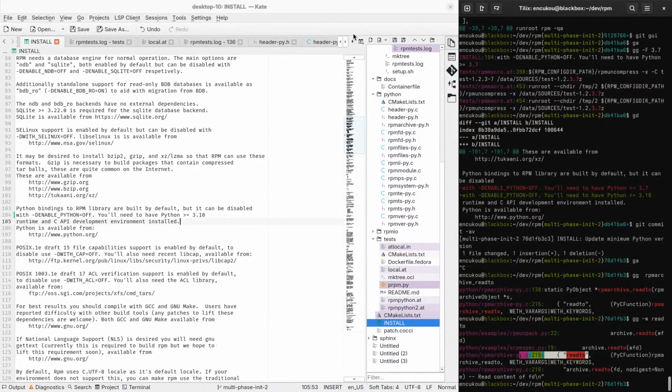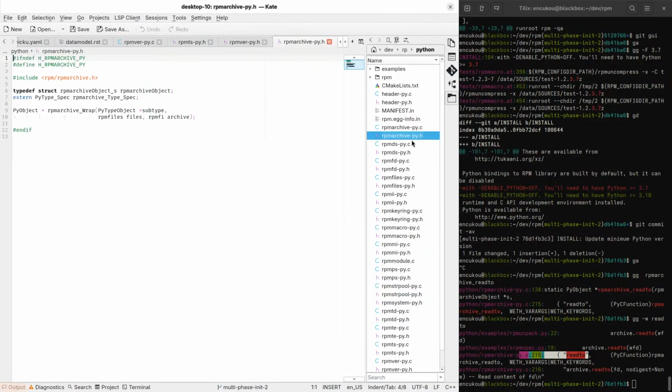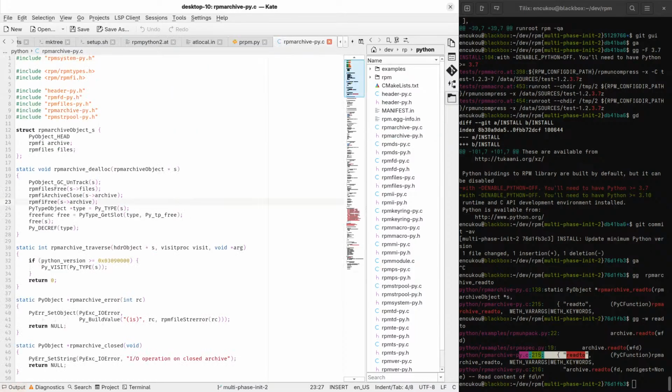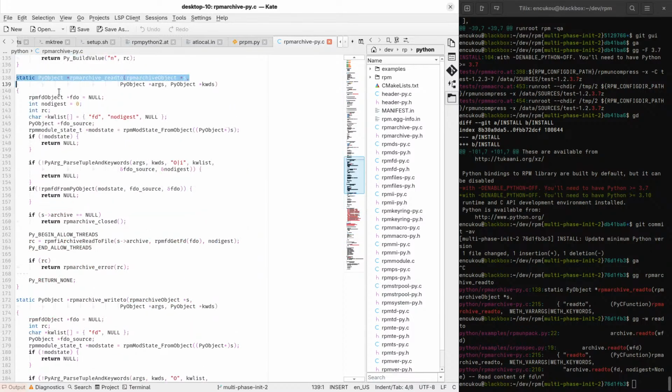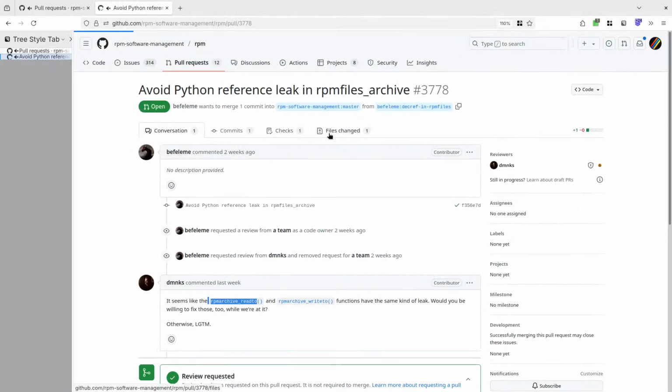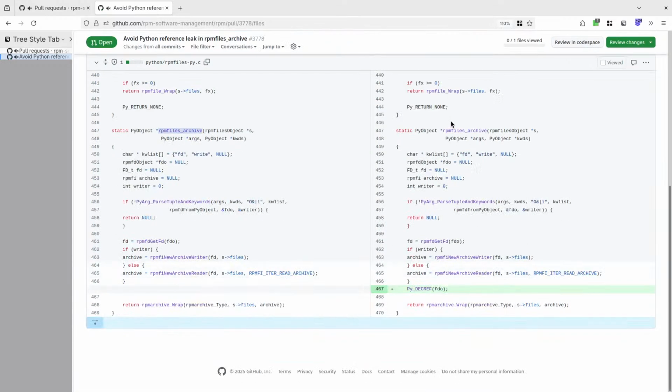So rpm archive.py .c, so rpm archive read2 on line 138, and let's look at what changed in this commit. In this archive, there's the FDO, which is a Python object.